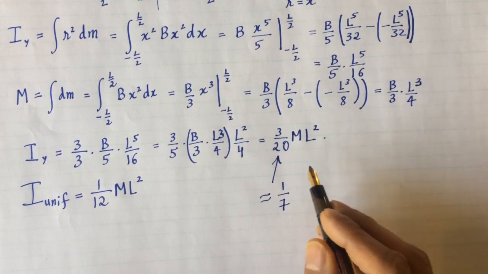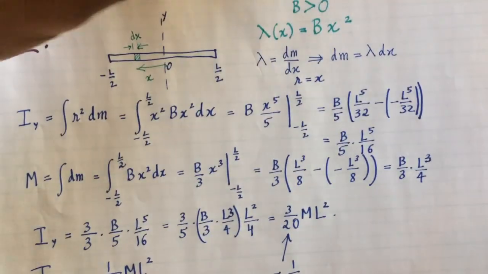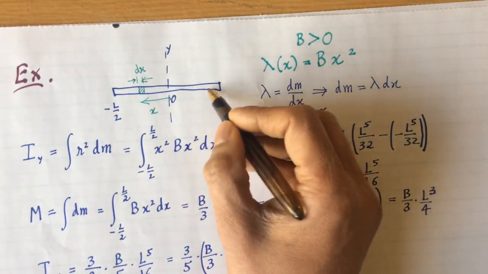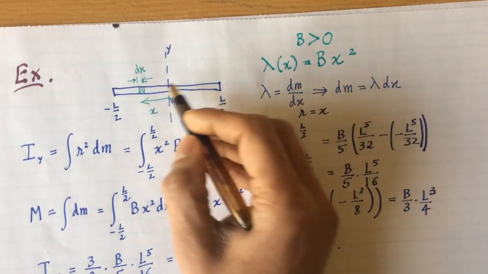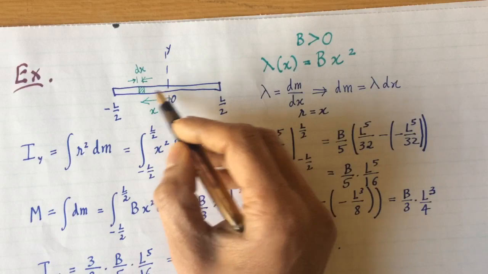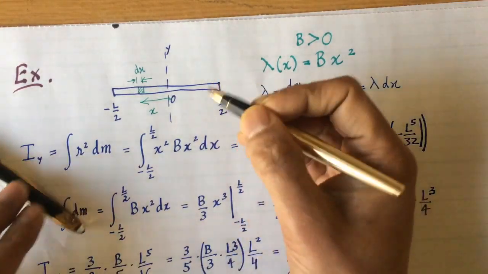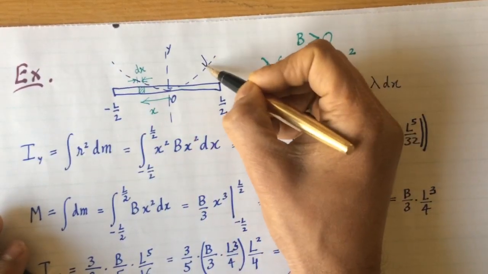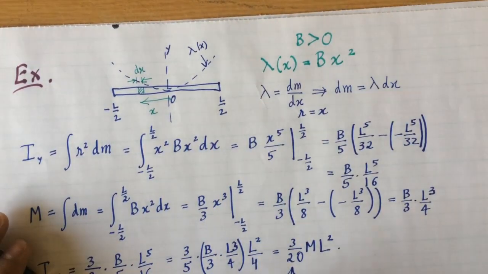So this rod is going to be harder to rotate, and it's pretty obvious why, because this mass distribution tells you there's more mass on this side and this side compared to in the middle. The mass density is exactly 0 in the middle, so it's a very lightweight center, and then as you go further out it becomes heavier. If you actually plot the lambda function, it looks parabolic. You can see that lambda of x increases quite a bit as you go out, and that accounts for the increased moment of inertia.